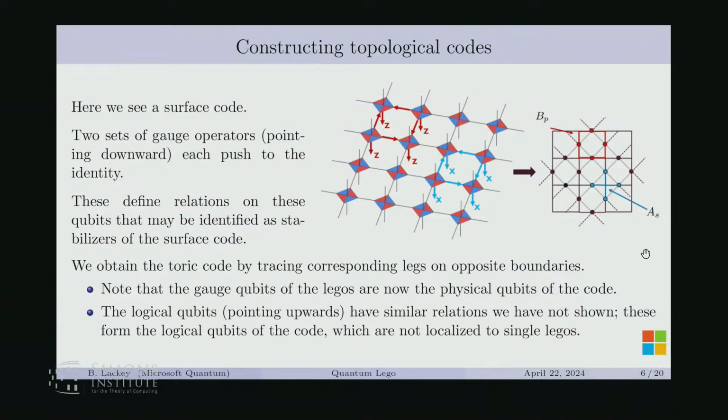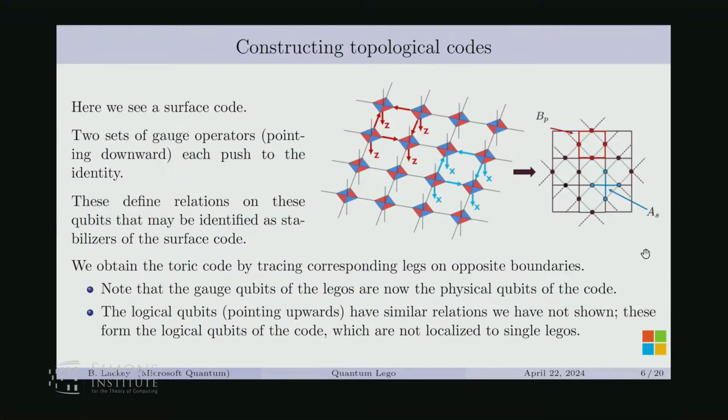They're going to be a relation on those 4 gauge qubits. And so this relation then can be identified with, in this case, a plaquette operator on the surface code. Similarly, we have the X operators, which push into this closed cycle that have no effect on the boundary, so they become a relation on those, and it can be identified with a vertex operator, again on the surface code. All right, so this really shows some interesting features when we do this, because now the gauge operators we're actually identifying as the physical qubits on the code after we do the traces.